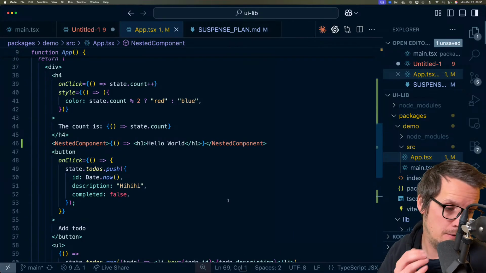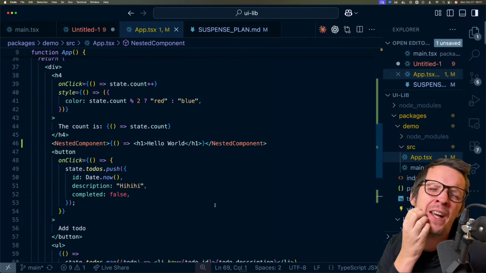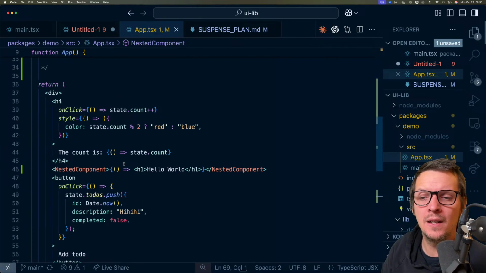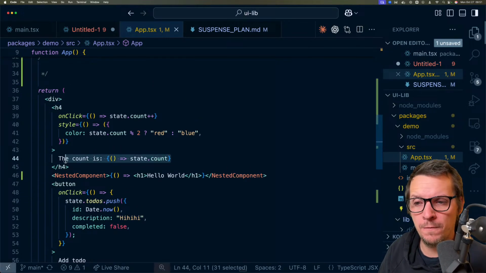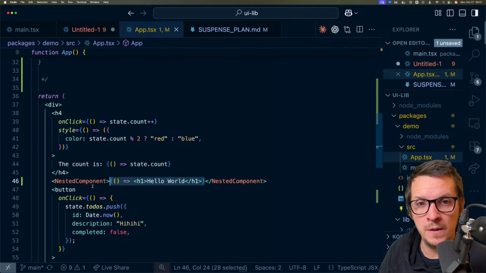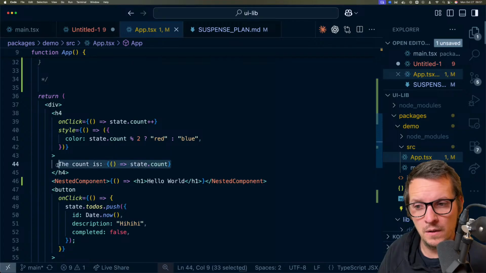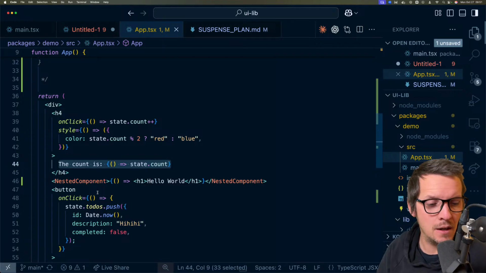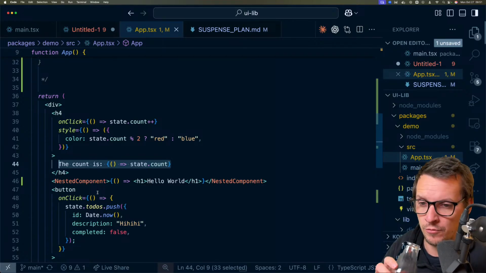I think. Now, let's get back to how a user would think about this. If you use a function as a child, it becomes a reactive child. This is not true for suspense though. That's not why we use a function. We do it because we need the suspense to be the owner of the children. I don't like that. That's an exception to the rule.